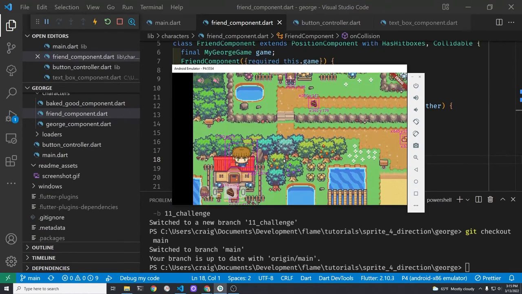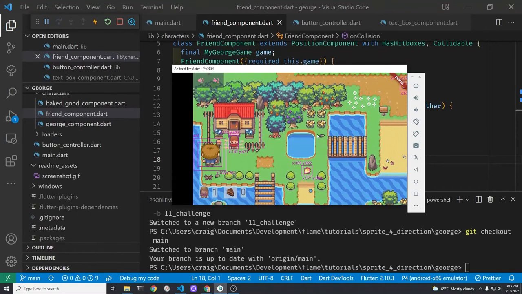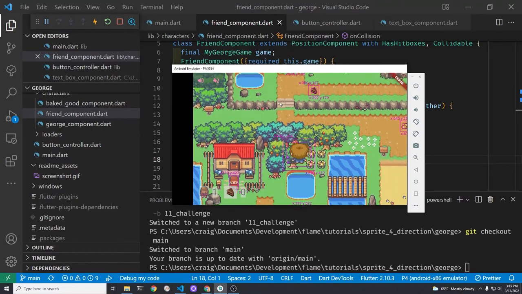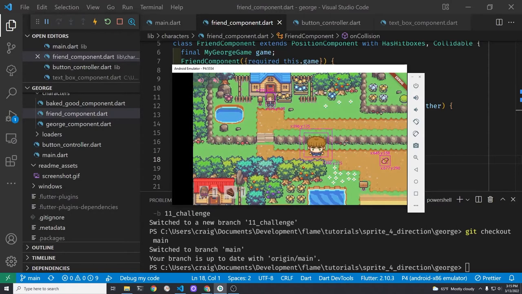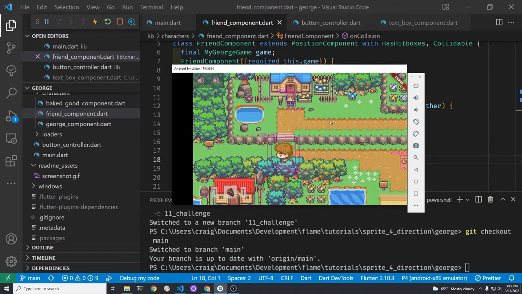Okay, Codebaker, so last time we left off, George is able to make friends in his new town, Happy Bay Village. There's no barriers right now. We're going to set up a check to see if George has picked up some baked goods to bring over. The reason is that some of the people in the village might be pretty busy and friendly, but if you give them a baked good, they may feel obligated to invite you to dinner.